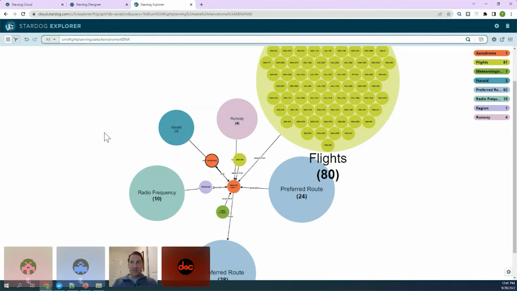I hope this demo today using Stardog Explorer and Stardog Designer helped highlight how you as users can take this kind of power into your own hands and begin building your own knowledge graphs and iterating and creating value for yourselves and for your organizations. So, with that, I'm going to conclude the demo part of this. I'm here for Q&A. I believe Joe had handled all the questions for me in the chat, but please let me know if I can answer any more.